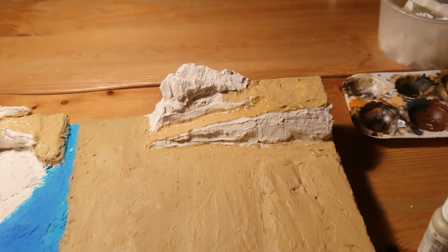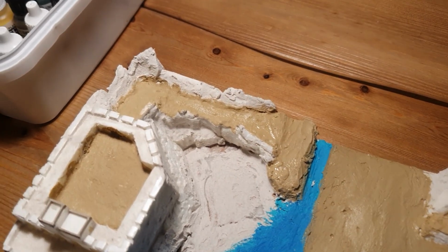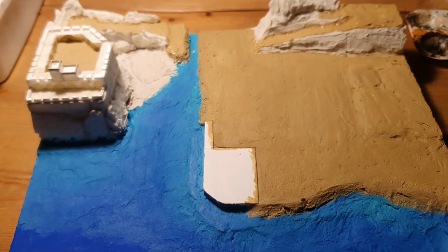Just ignore the white rectangle down in the left corner. That was supposed to be a dock. I didn't go for that anyway. But here you can see I've started to paint everything else, the terrain at least.